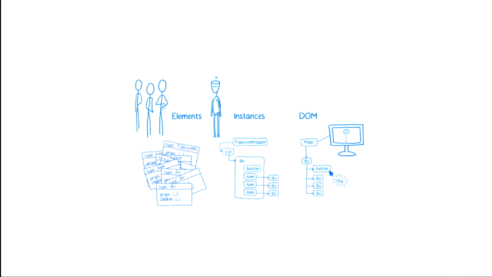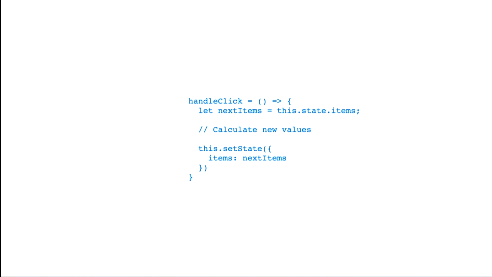And the handler would be code like this. You know, you get a list of items from the state, perform operations on the items, then call setState with the items. And if you think that you see a possible bug with this code, we're going to get to that later. So the handler would have been defined in the list component, and it would have been bound to the list instance. When it calls this.setState, it calls setState on that list instance.